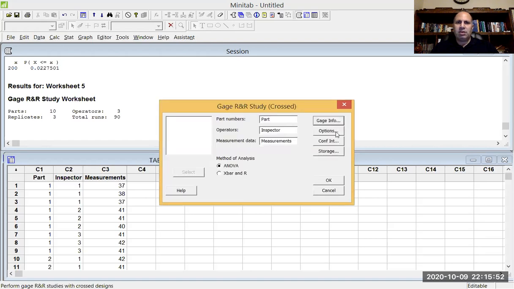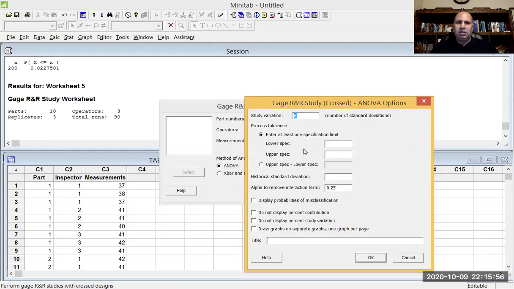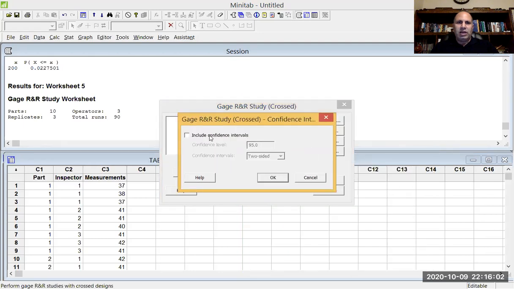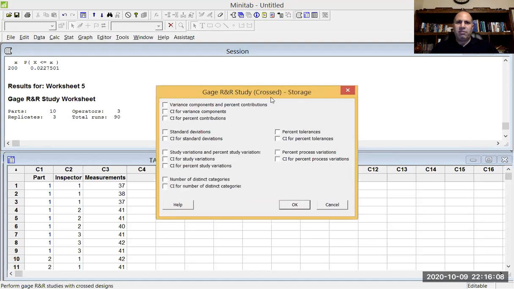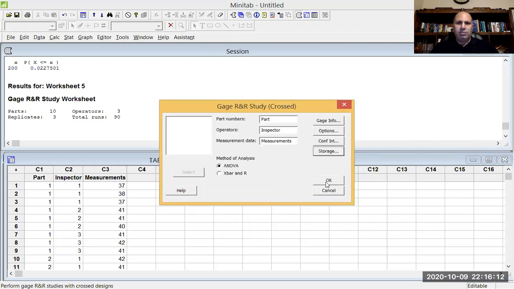We have several options. You can enter the spec limits here. You can also include confidence intervals. And again, you can store some of the information that you need for future reference. Let me select this one and press OK.